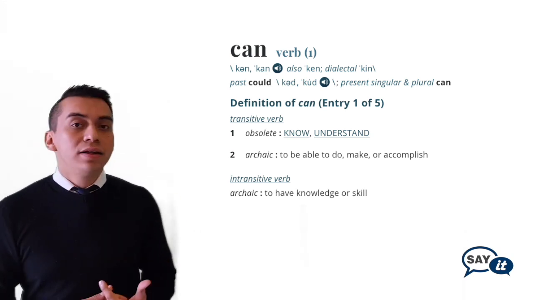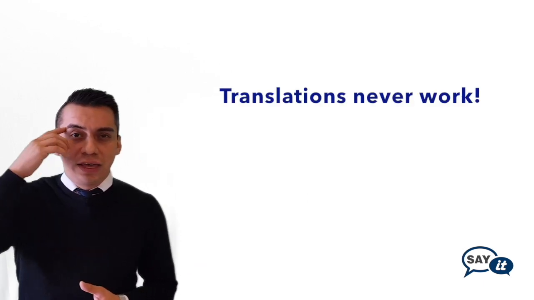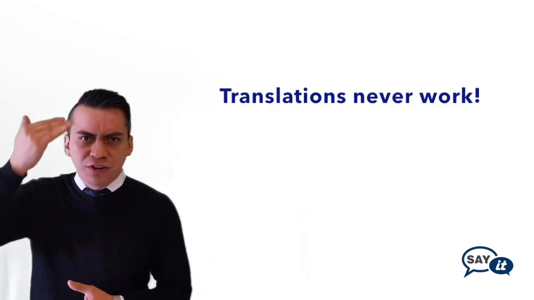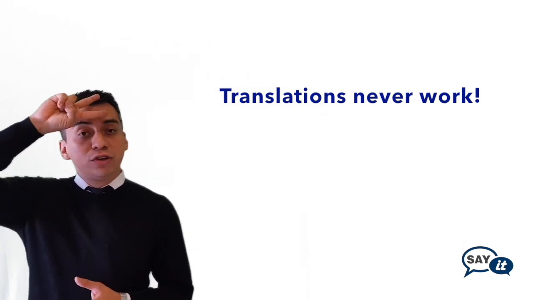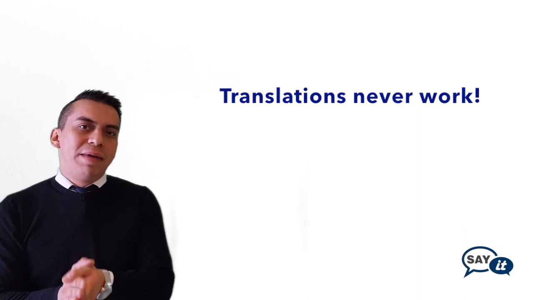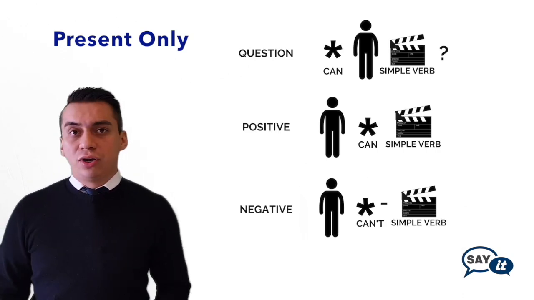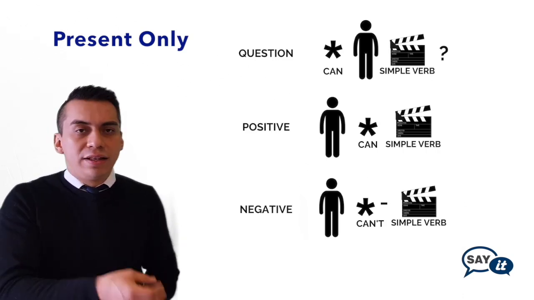The word can is a very widely popular word in the English language, so it's elemental to use it perfectly. Now, the problem with the word can is that if you think in Spanish, if you're organizing your thoughts in your Spanish language and just making a translation to English, you will eventually make a mistake with this word. And the reason is because in English, can is an auxiliary verb. It is not really an action. It just helps me understand the action.